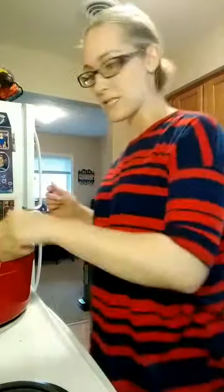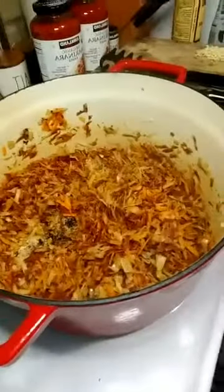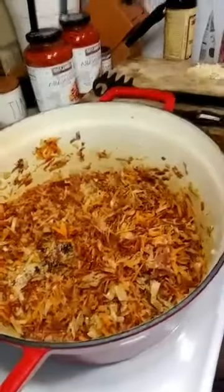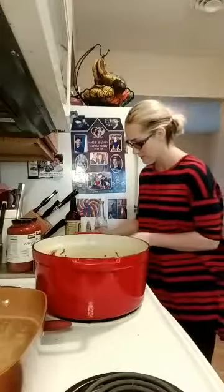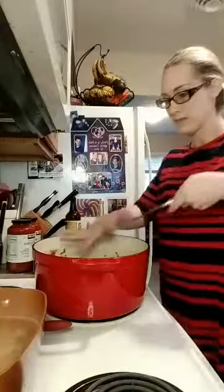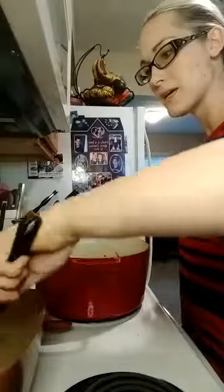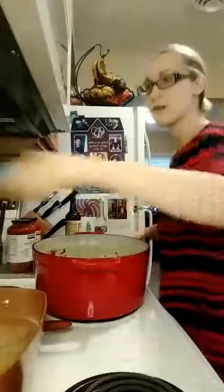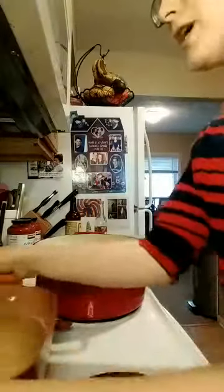Alright, I'm going to show you what this looks like. Beautiful carrots. Got some onion in there. I'm going to add some garlic. This is some fresh chopped up garlic. And I've got the kids' pasta right here that looks about done. I'm gonna go ahead and turn that off. Now I'm gonna bring it over here to drain.